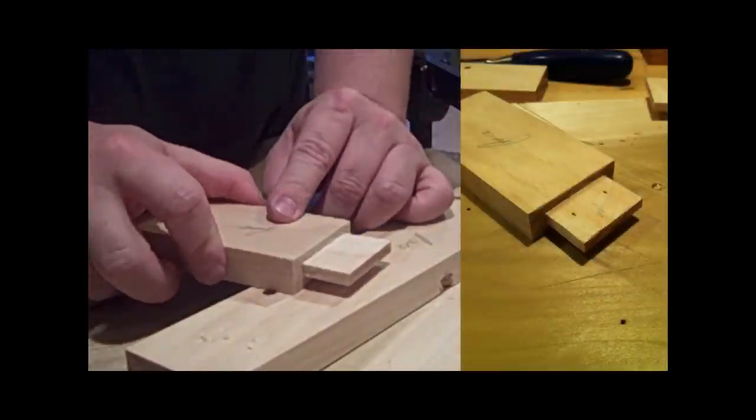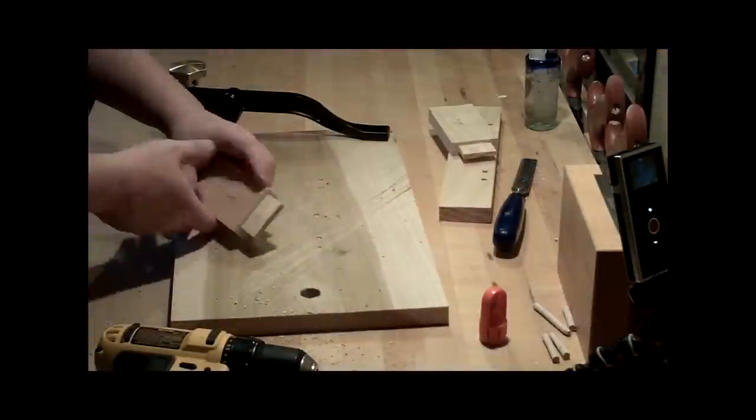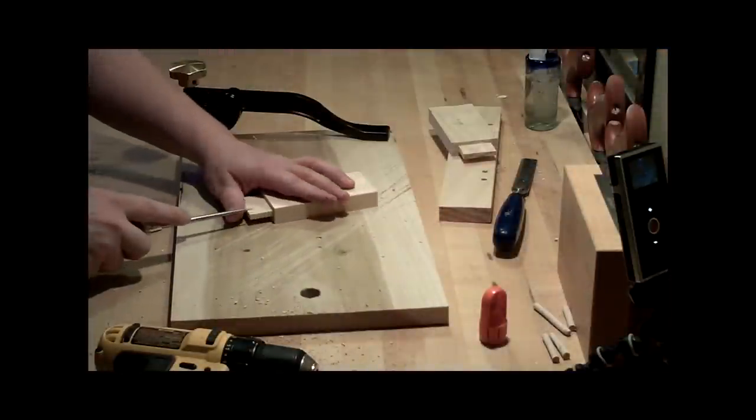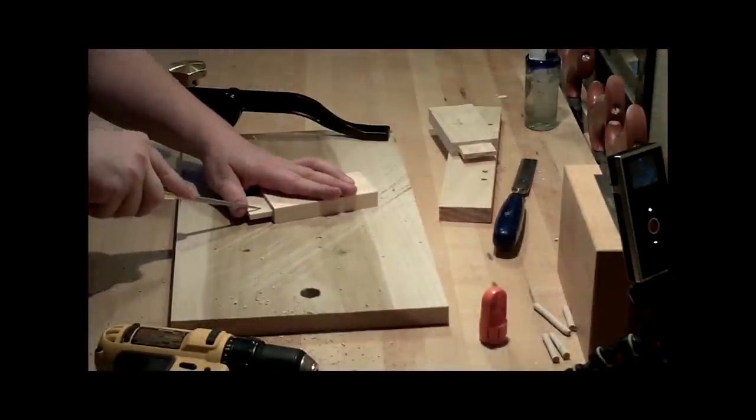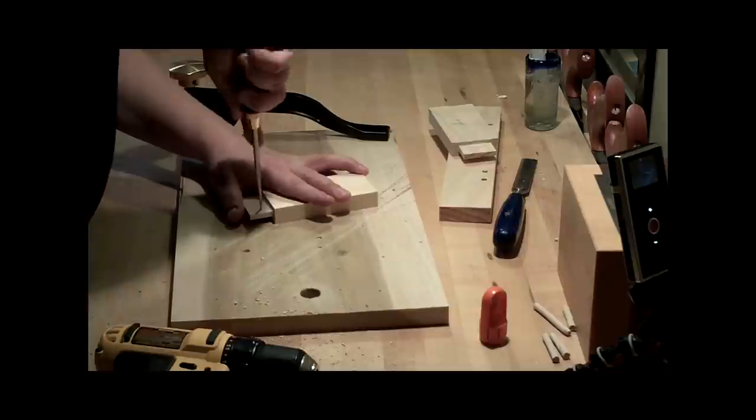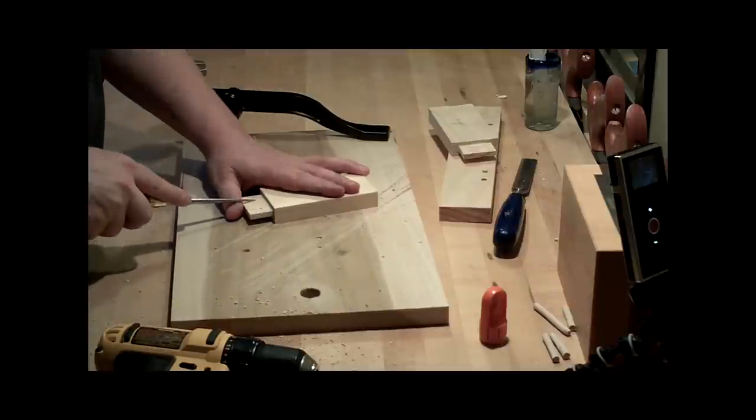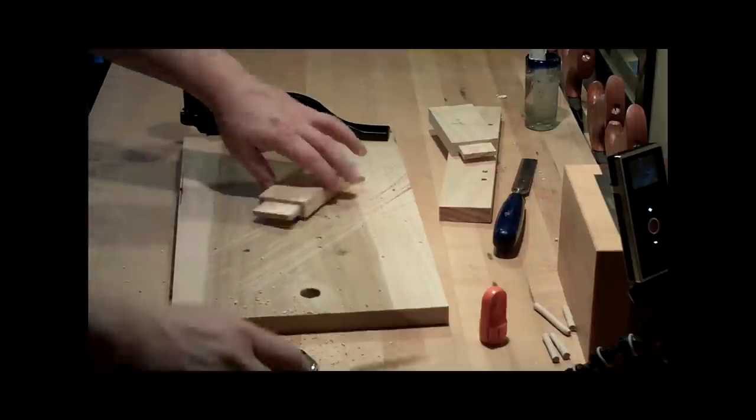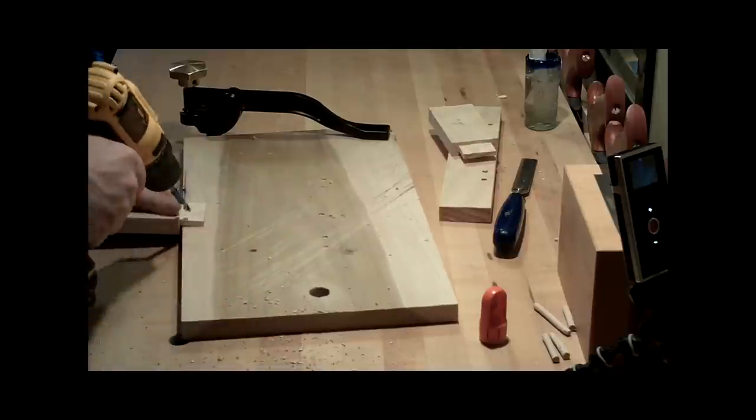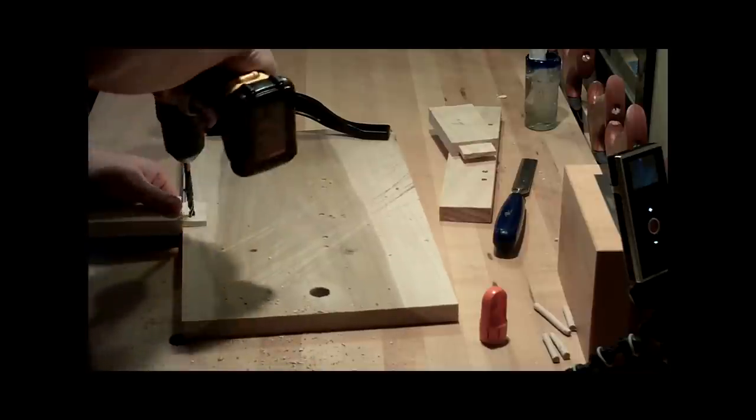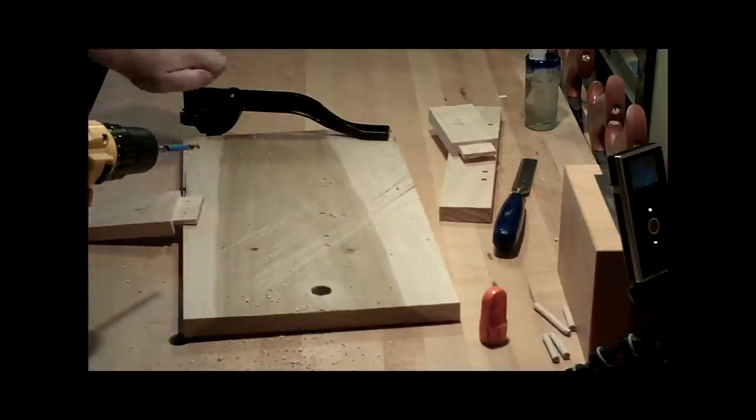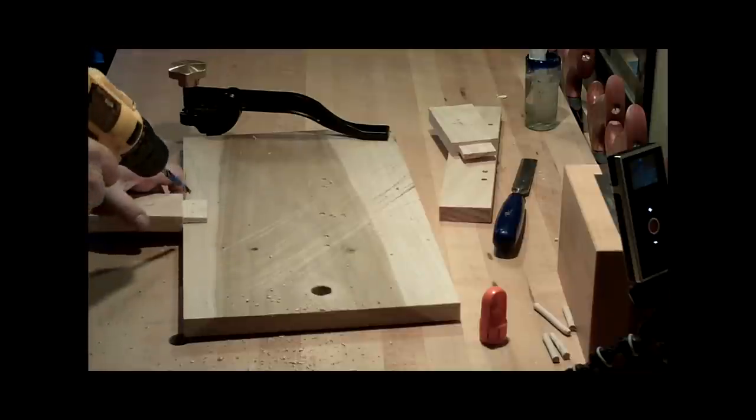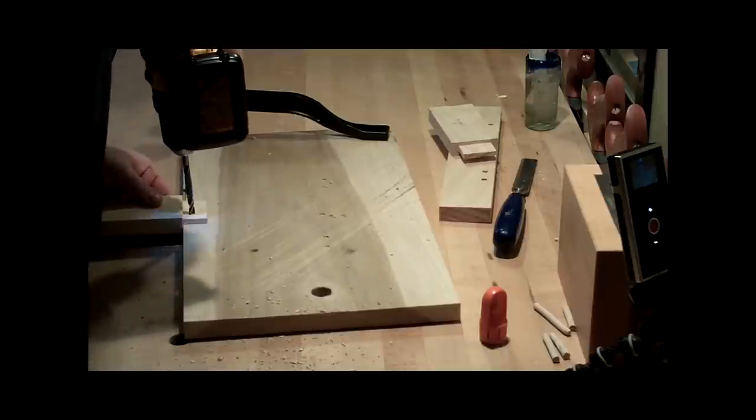This is important because the next step we are going to mark a spot to drill a hole that is a little bit closer to the shoulder. Now typically when I do this I'll stick my scratch awl into the existing hole, I'll push forward and then drive down. This typically offsets it a sixteenth of an inch or a thirty-second, not very much. On this example because I want to be able to show it in the pictures, I am driving the holes a little bit farther towards the shoulder than I probably should, but it all works out.